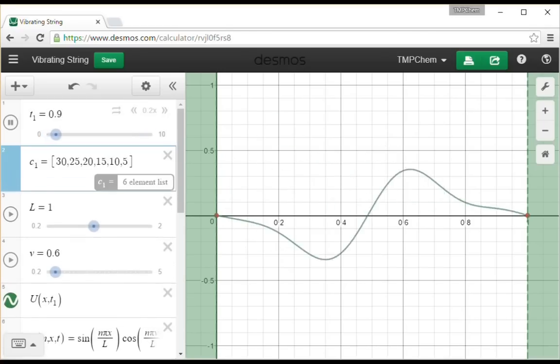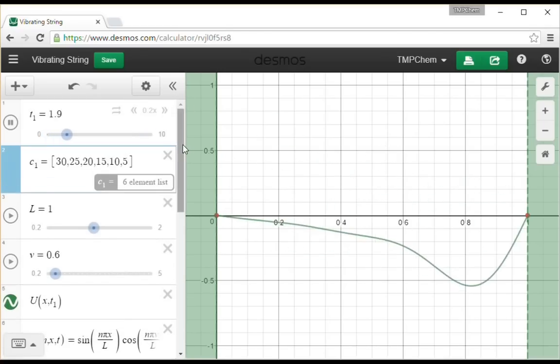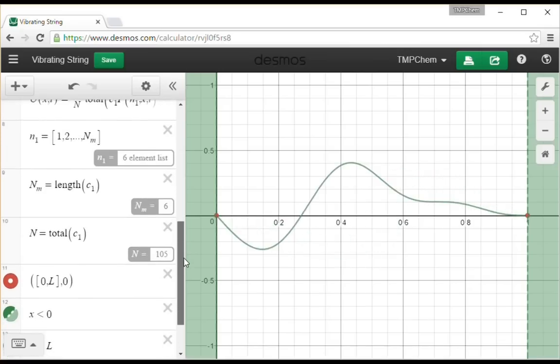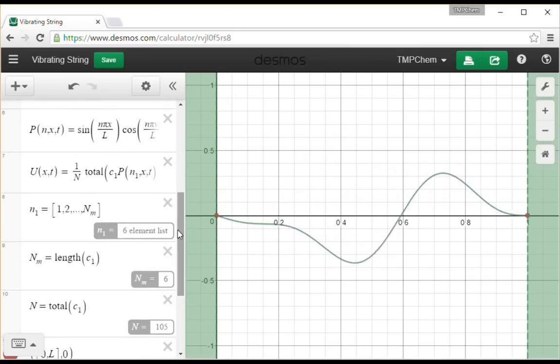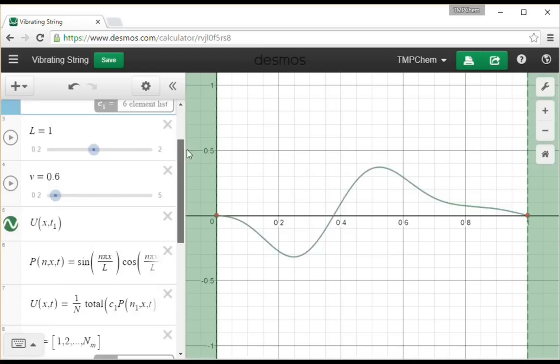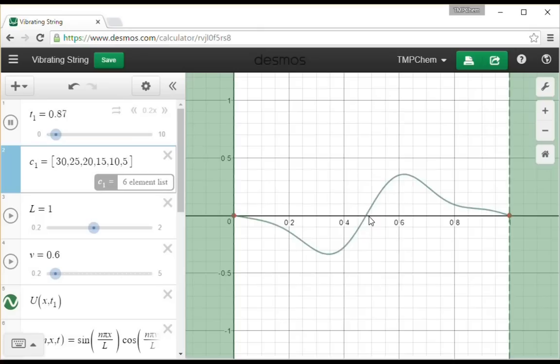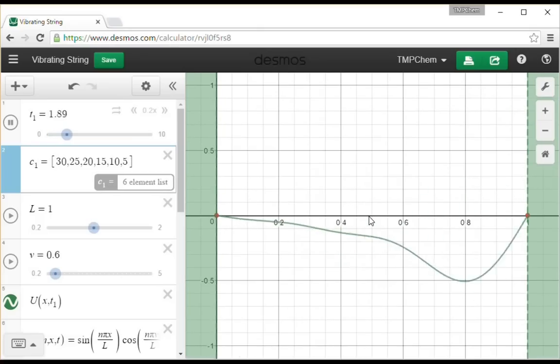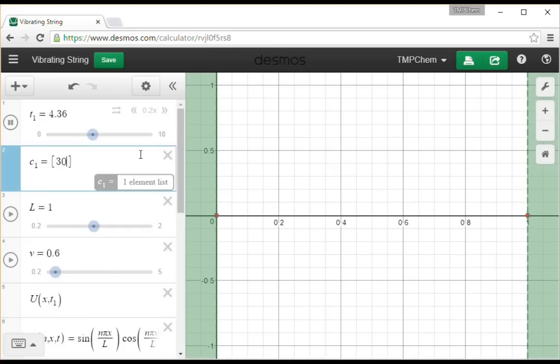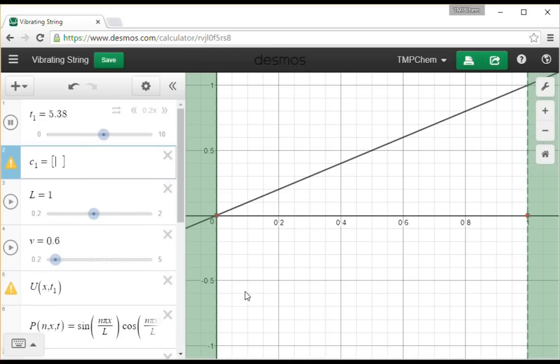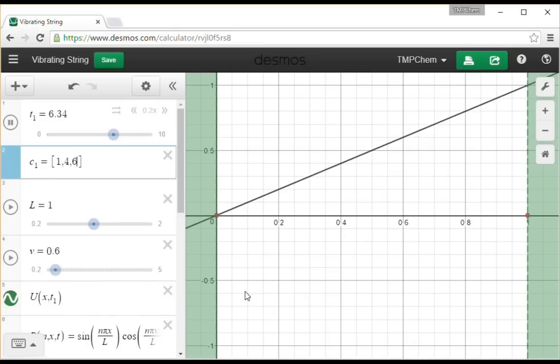The amplitude is not getting bigger because I'm restraining the amplitude to be 1. You see that I have the 1 over n in front of my total there, where n is the sum of all my coefficients. So it would be getting bigger with me choosing these large values, but I've chosen to keep it at the same amplitude. There it's even more of a case where it's a whip that's going kind of even harder there.